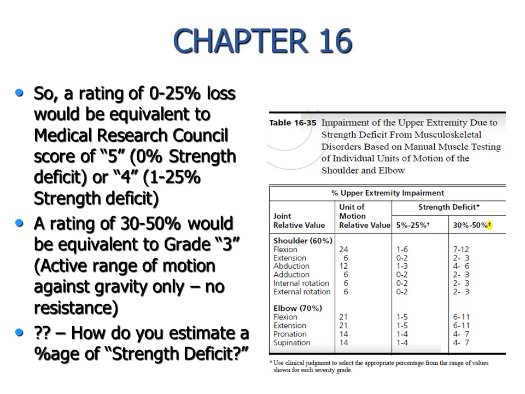Well, they would have active range of motion against gravity, but maybe now they'd be able to tolerate just a little tiny bit of resistance. Or at certain positions of the range of motion, they might be able to tolerate some resistance, while at the end range of motion, they could tolerate no resistance. In other words, a strength deficit of 40% is improved over a strength deficit of 50% in that the examinee is able to move throughout range of motion with increasing amounts of added resistance.